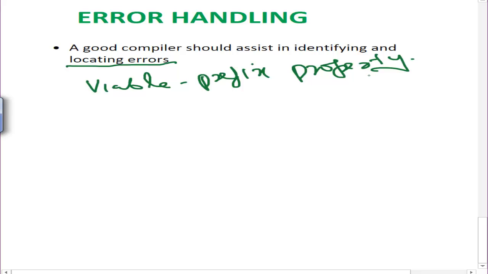The goal is that we want to detect errors as soon as possible without consuming unnecessary inputs or tokens.